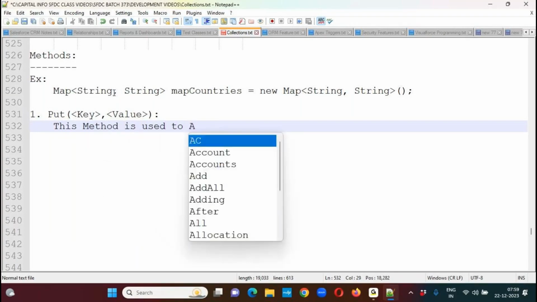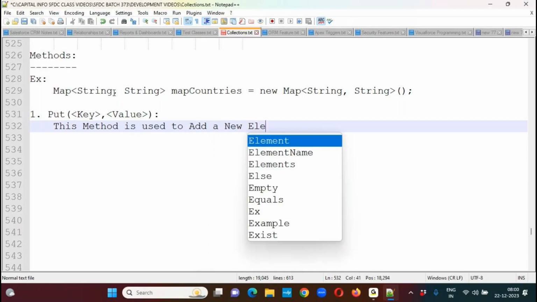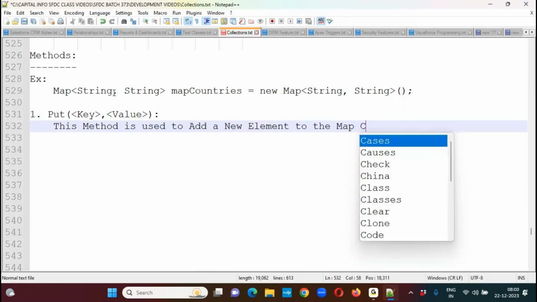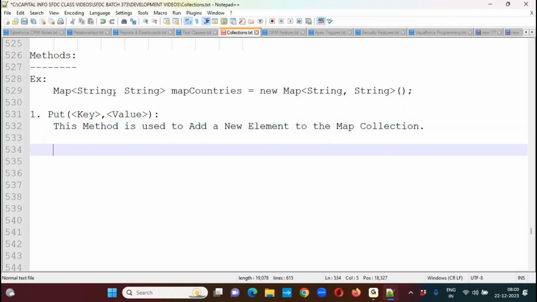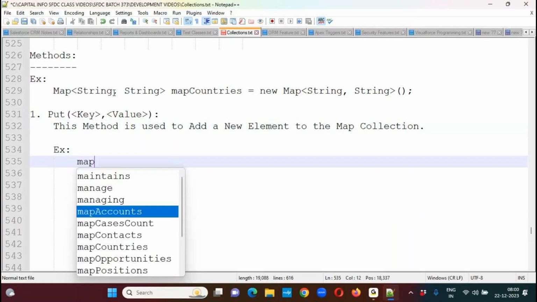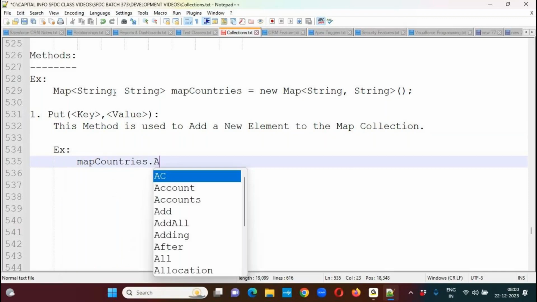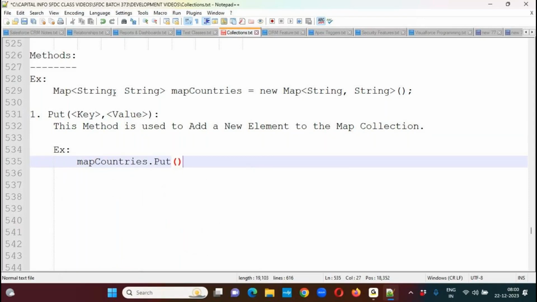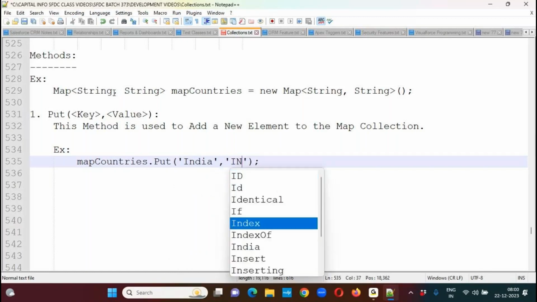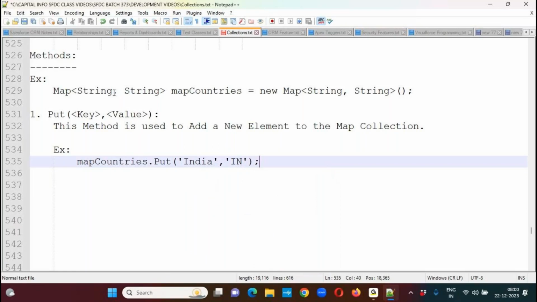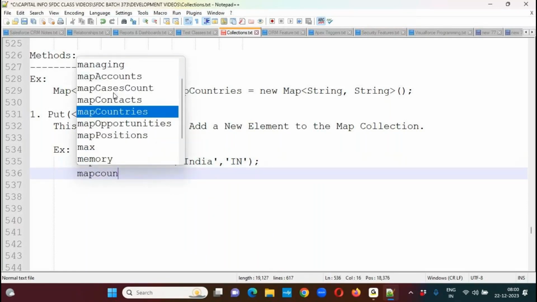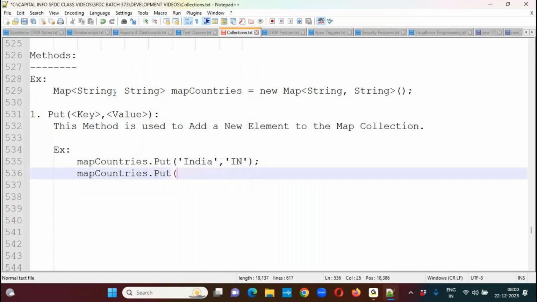This method is used to add a new element to the map collection. For example, map countries dot put, I'm passing the country name as India, country code as IN. Map countries dot put, Germany, GM.